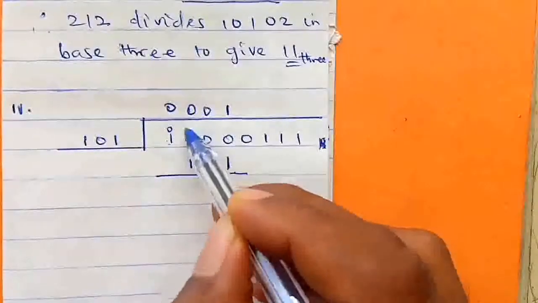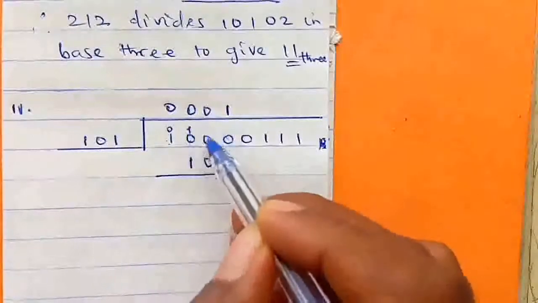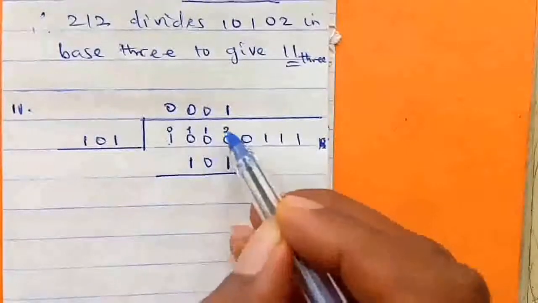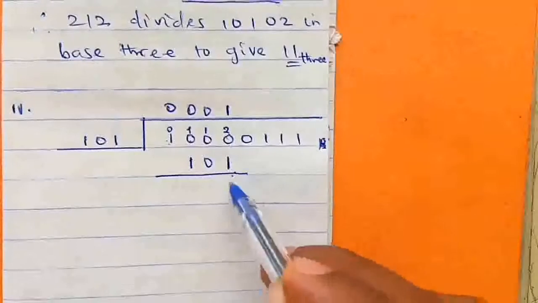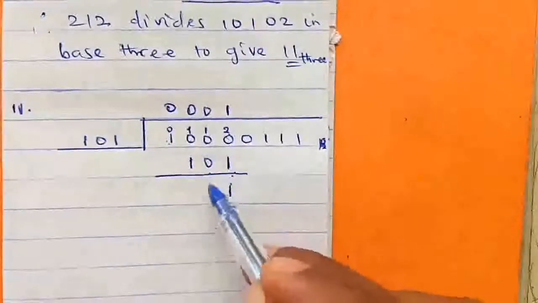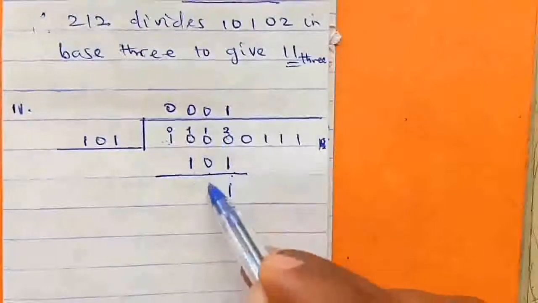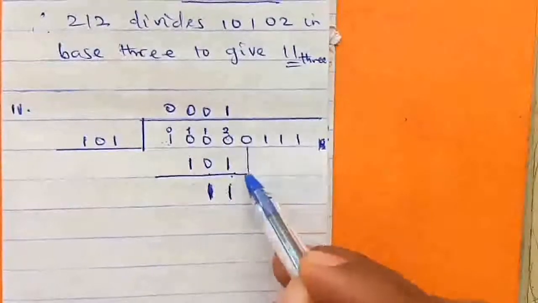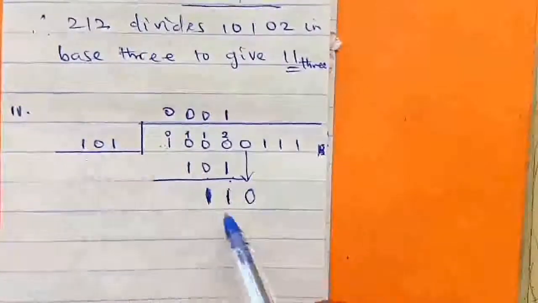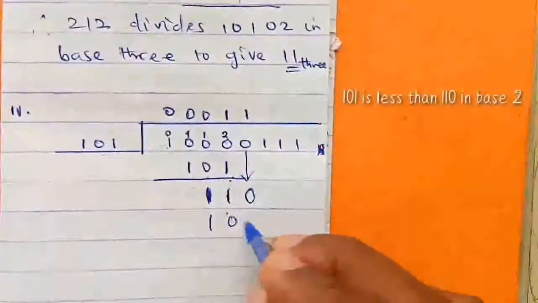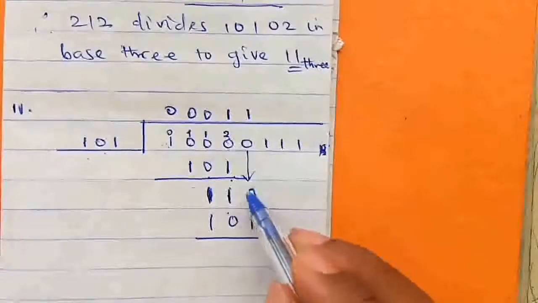The 1 here becomes 2, and the 2 given out, remain 1 here. Here it is 2, give out, remain 1 here. Here it is 2. 2 minus 1 will give us 1. 1 minus 0 will give us 0. Therefore we only have 1 minus 0 to give us 1 here. Now bring down this, we have 0. 101 on this, 1. 1 times this will give us 101.